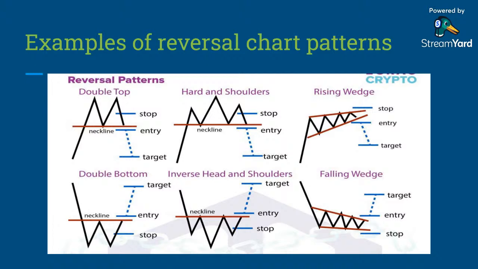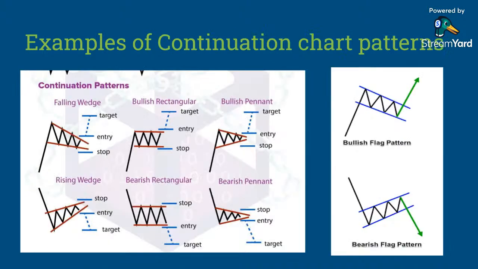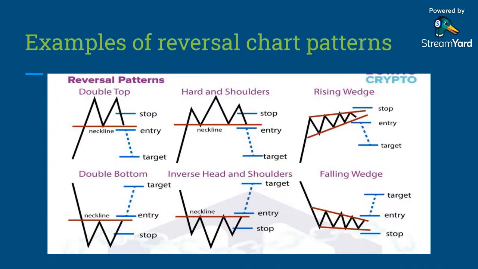I'm just going to try and be more selective with my words here. In this reversal pattern, it was when the coin was in an uptrend that a rising wedge formed. Now look at the last one we did. The rising wedge happened in a downtrend. So when the rising wedge happens in a downtrend, know that it's a continuation. But once it happens in an uptrend, know that it's a reversal.